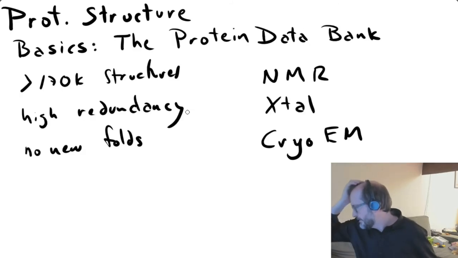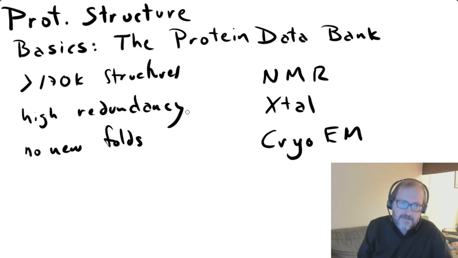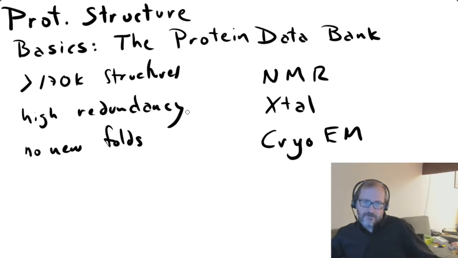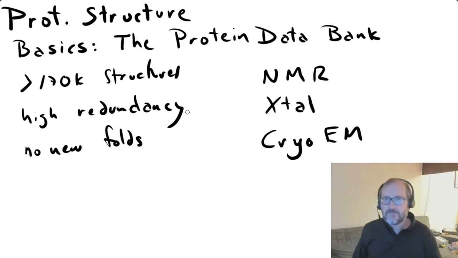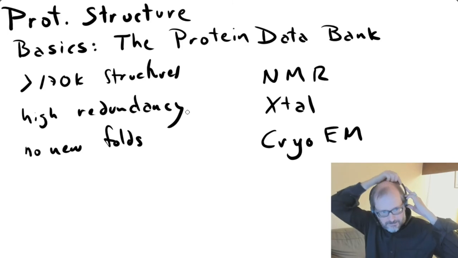Okay, and then lastly, this is the last topic: the Protein Data Bank is a primary database. It is the primary repository of structural data. So if you experimentally obtain a protein structure, you're expected to deposit it in the PDB for publication. Journals will most often require you to do that.